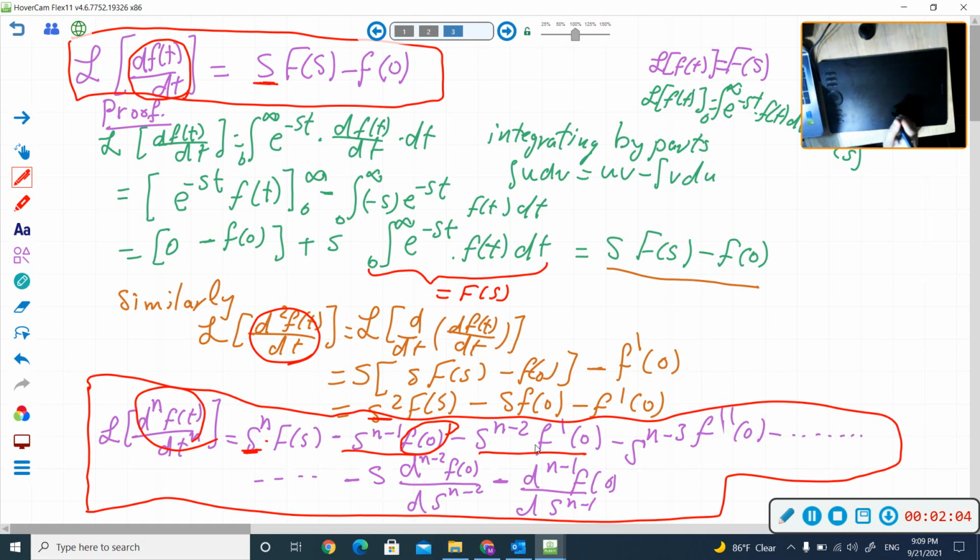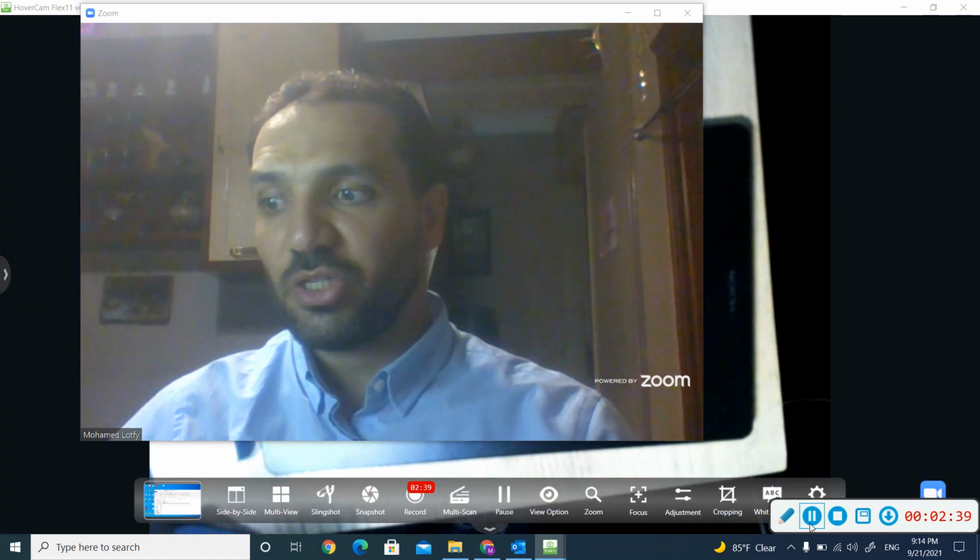So this function is in the new variable s, which is in general, as we said before, s equals a real part plus j, the complex number which is root minus 1, times omega. Omega is a frequency which represents the imaginary part of this complex number. So this is about the differentiation and how we can transform it into multiplication.